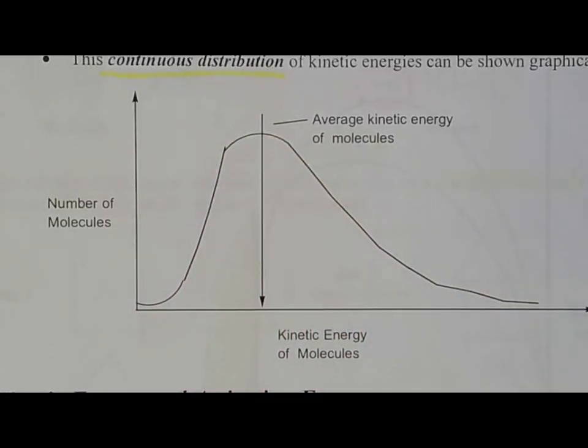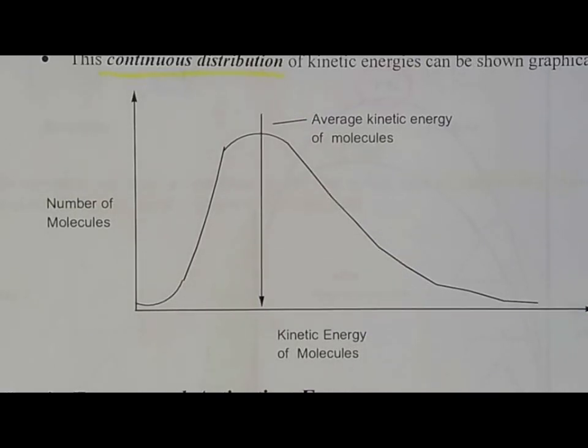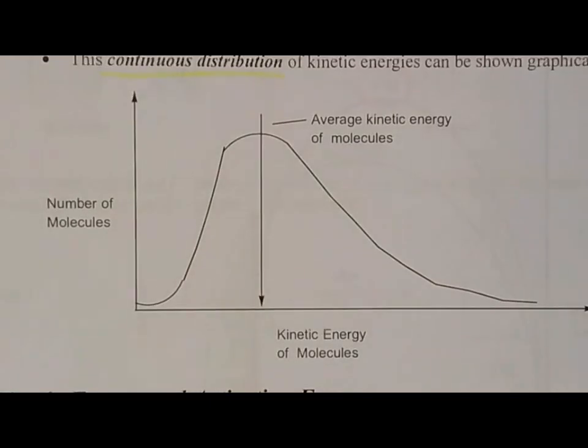What we're talking about is the kinetic energy, essentially the temperature. So when you have a sample of anything, let's say it's this water in this bottle, this sample has a variety of kinetic energy. All of the molecules are not at the exact same energy level. There's what we call a distribution curve.